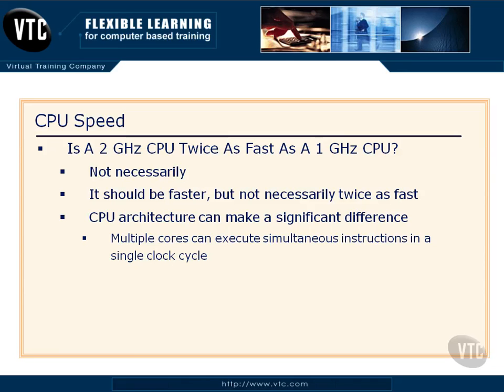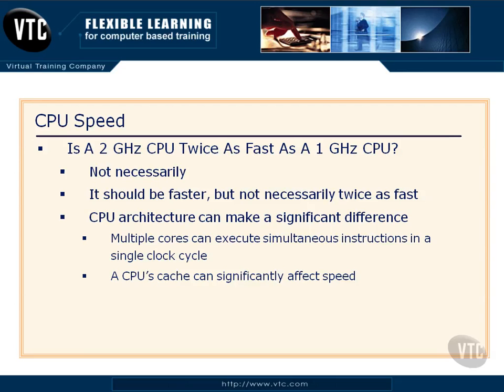So if you've got a 1 gigahertz CPU that's dual core and a 2 gigahertz CPU that's single core, probably in a lot of situations that 1 gigahertz is going to feel at least as fast, maybe even a little faster than the 2 gigahertz. But again, that all depends on what you're doing with it. Another thing is, a CPU's cache can significantly affect the speed. Just think of cache as RAM memory that's just for the CPU. It's actually built into the CPU. We'll talk about that later, but this can also significantly affect speed.